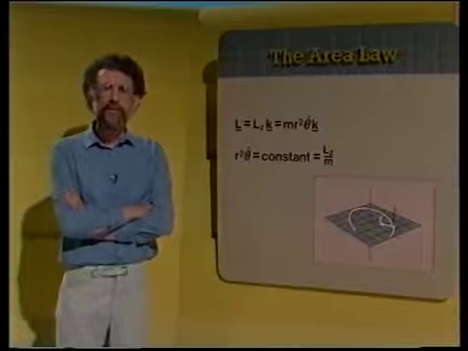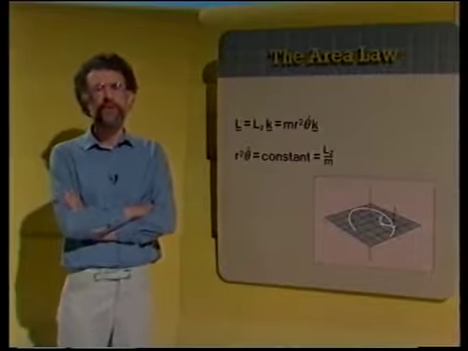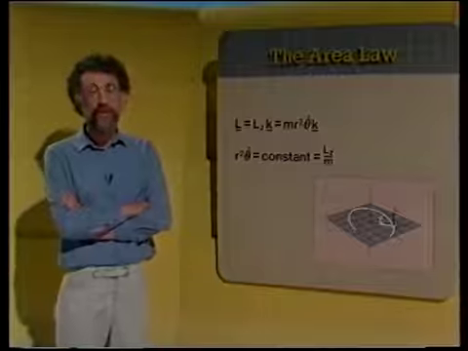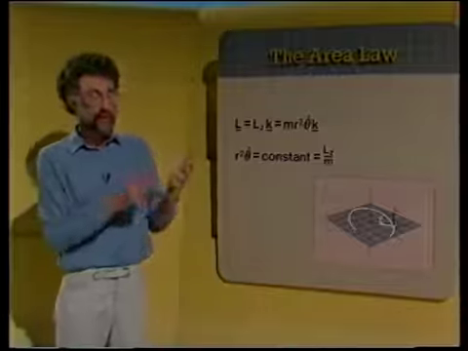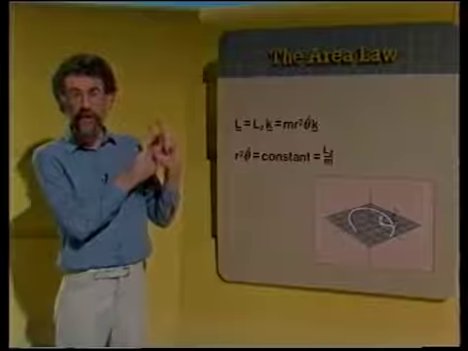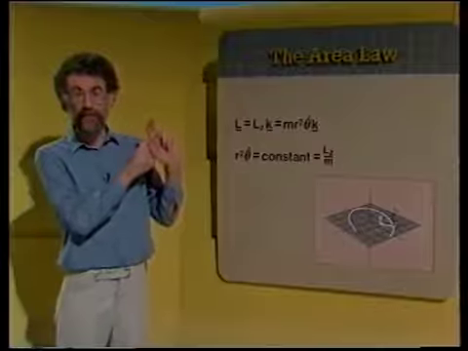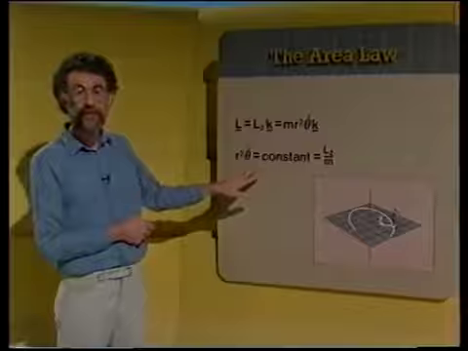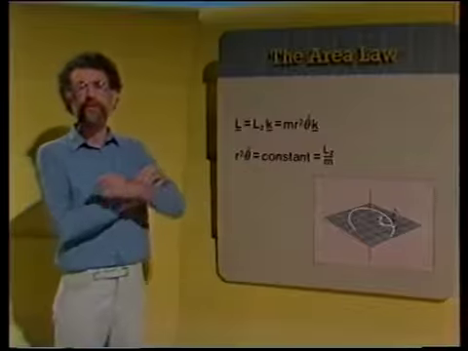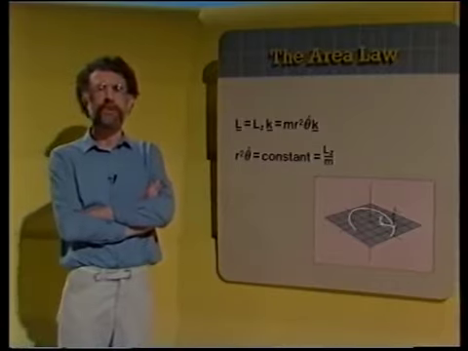You see, if you express your equations of motion in terms of polar coordinates, there will be 3 variables involved. That's r and theta, of course, and also the time. And the fact that r squared theta dot is constant allows you to eliminate one of these variables. We'll be using this trick later on in the program.